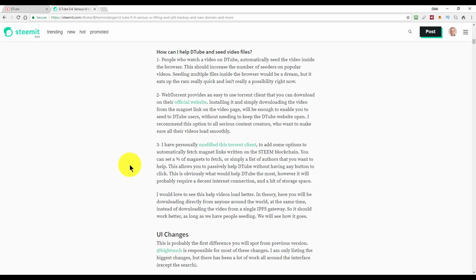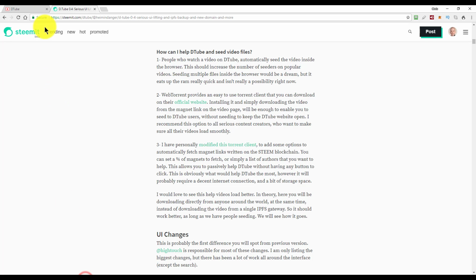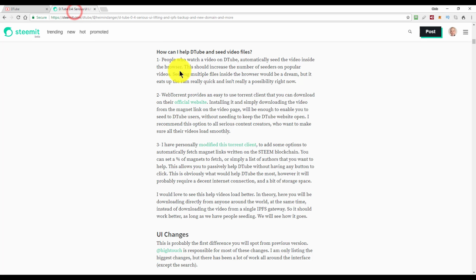So there's this thing you can install on your Windows computer called WebTorrent. And this is a standalone application that powers the WebTorrent system. However, this can be used to back up the file hosting for DTube. So back to DTube. What you need to do if you want to support a content creator, or if you are a content creator like I am, and you want to actually host your own videos for DTube, here's how to go about it. You need to install that special modified version of the WebTorrent client.